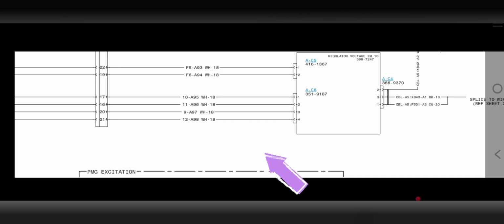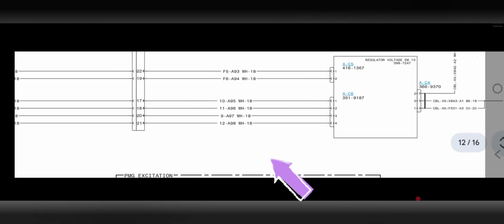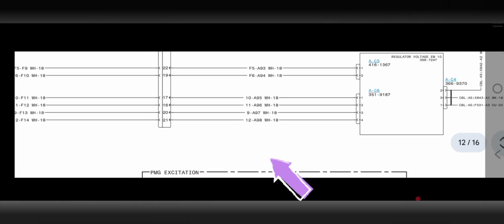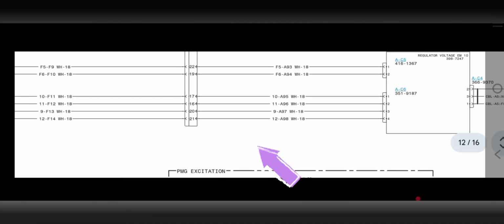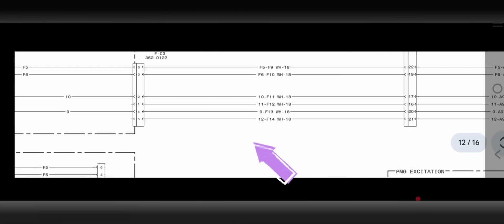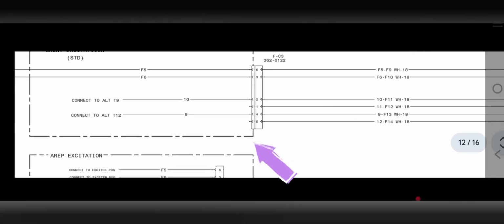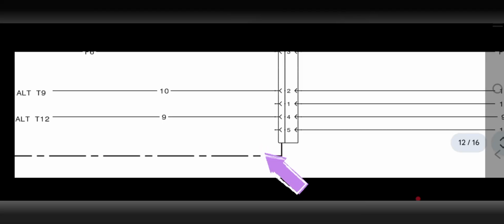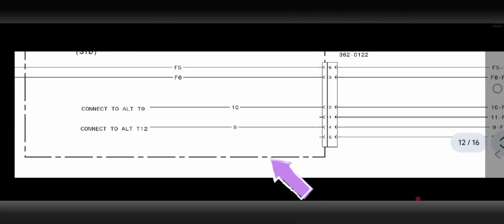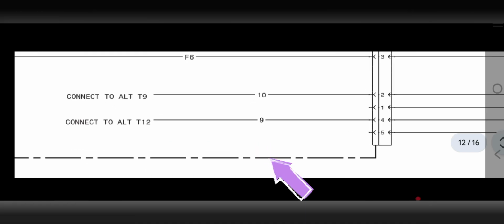If we follow AC6, as you can see, of these 4 wires, only 1 and 3 are going directly, and the 2 wires are missing. Only 2 wires, pin number 2 and pin number 4, are connected to the alternator T9 and T12.